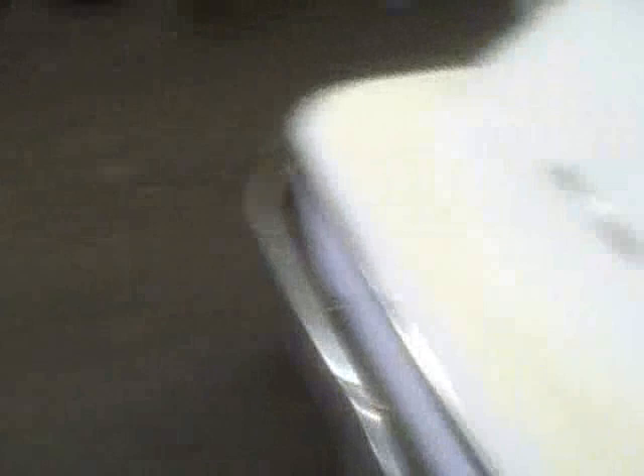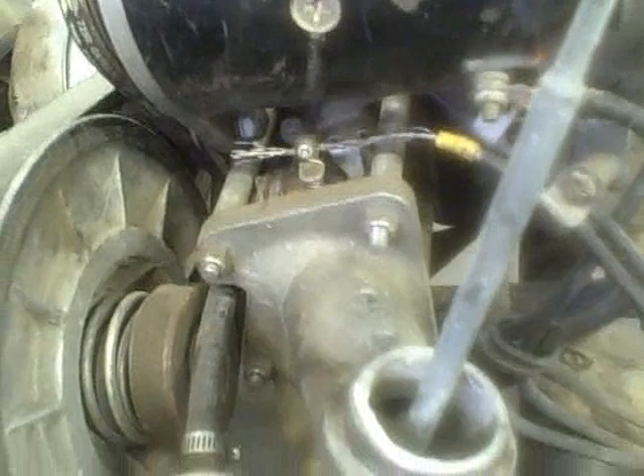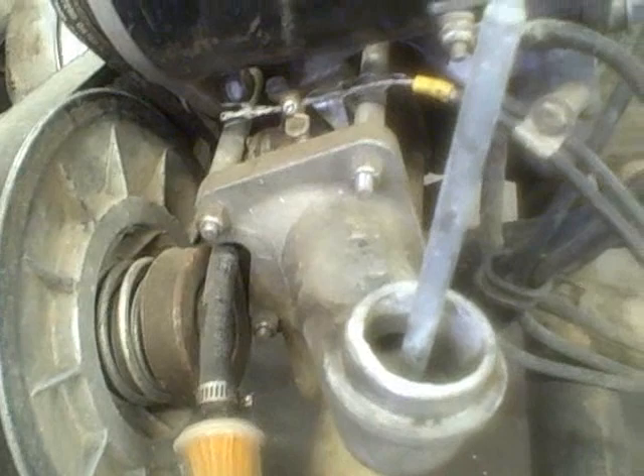You can see the machine, and if somebody's able to tell me what size motor it's got or any information about it, that would be greatly appreciated. Since I believe there is a diaphragm problem, the first logical conclusion would be to pull the carburetor off and inspect the diaphragm for rips, tears, or any defects. I've got the air filter off, I've got to take these four bolts for the air intake off, and then I should be able to get the carburetor out. We shall see — here goes nothing.